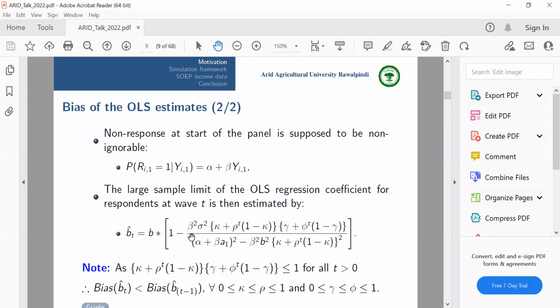But in that case, it would be like a mathematical model, and this is not a mathematical model. There is always some uncertainty involved. So we impose that sigma square, the variance of the residual term, is greater than 0. And if beta is equal to 0, then obviously there will be no bias present in the estimates. So we also impose the restriction that beta will be greater than 0, and also sigma square will be greater than 0. Under all these scenarios, we expect that the high initial bias will reduce in later panel waves.